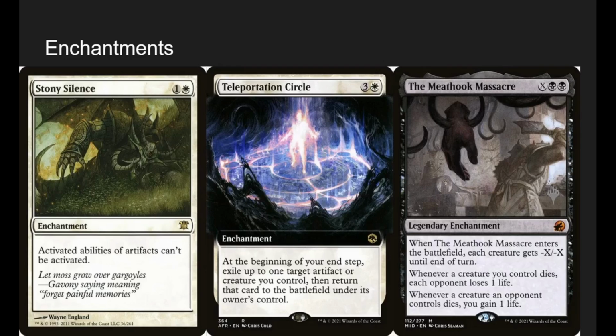So it does a big kill, but the thing that's nice about it is opponents are going to kill their creatures if they're like Aristocrats or a sac deck, or it doesn't matter, you just get passive income, guys.